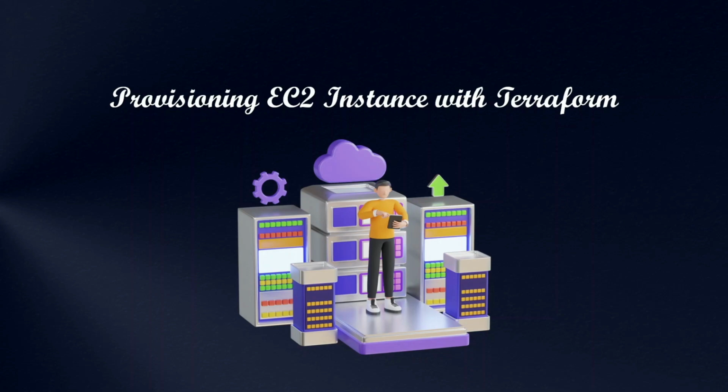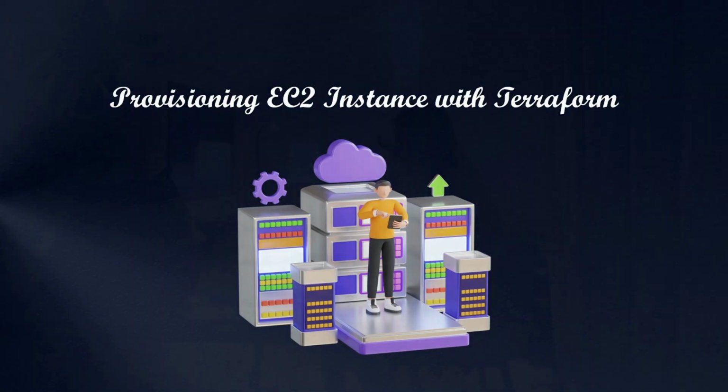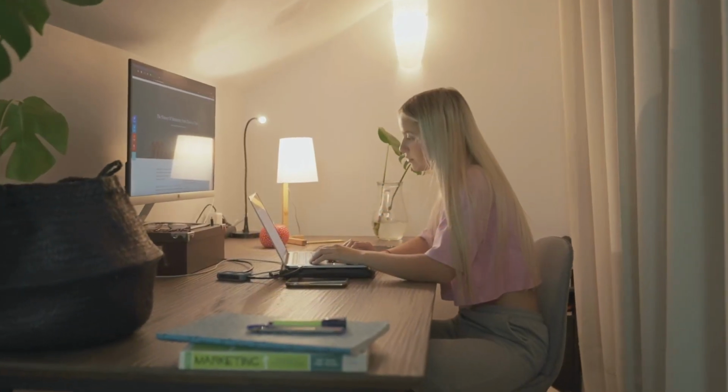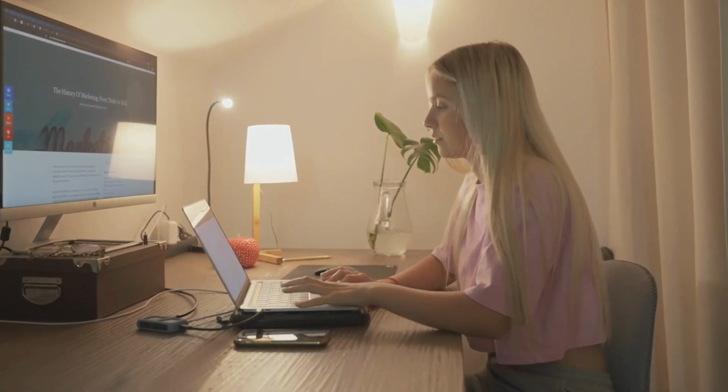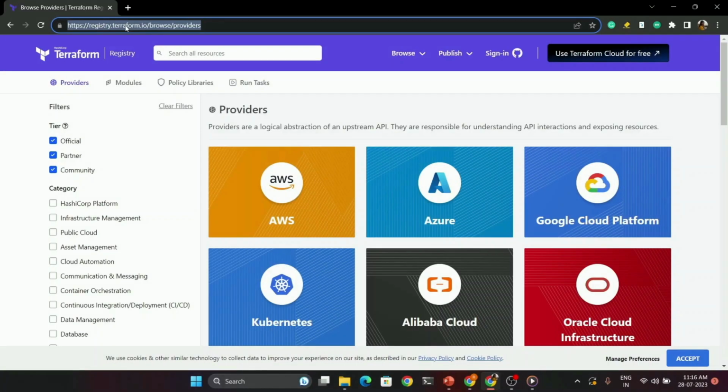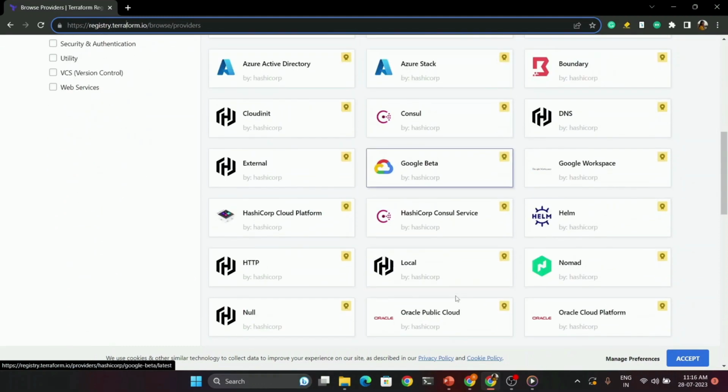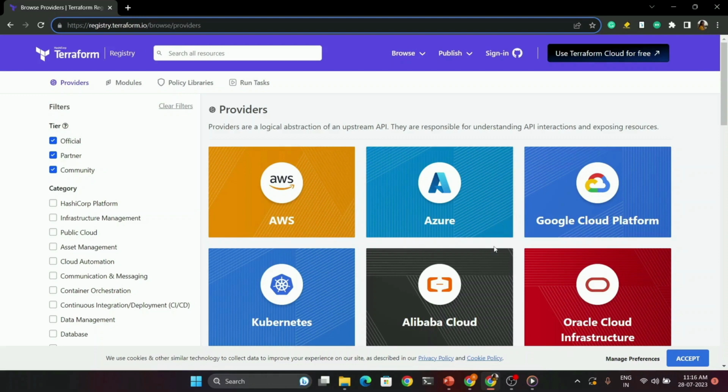The most important thing that I always emphasize is that we don't need to remember everything. We should always refer to the documentation and practice as much as possible. Alright, currently I am on the website registry.terraform.io, where we can see various platforms like AWS, Azure, GCP, Alibaba Cloud, and many others, which we also saw in the last video. Terraform supports all these platforms, and in Terraform's terms, they are called providers.